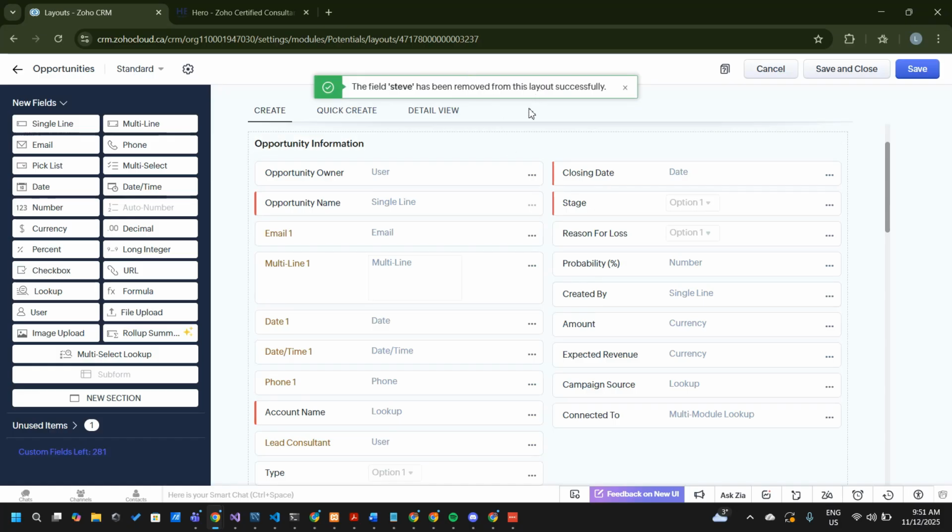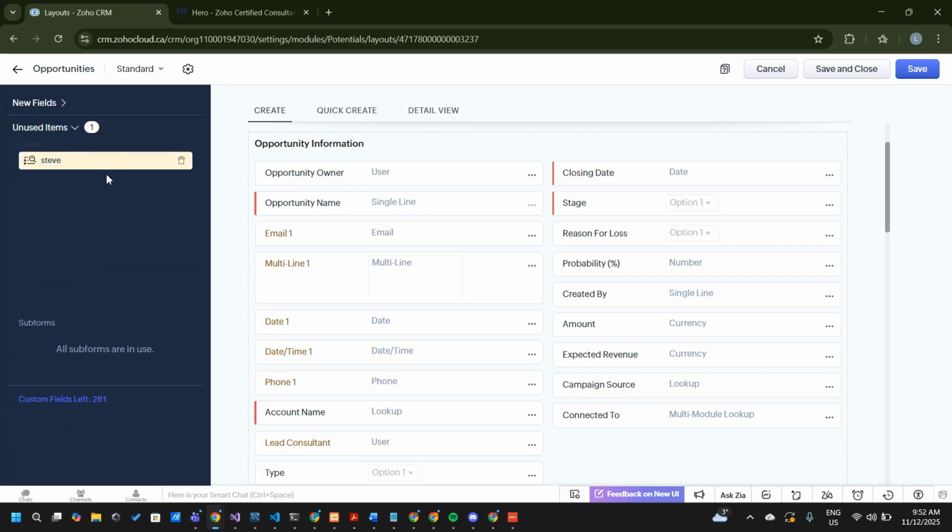Note, when you remove a field, it doesn't actually get removed right away if it's already been on the layout. Instead, it goes to these unused items. If I click unused items here, I can see all those fields. This helps protect your data and stops you from breaking any workflows that you may have that use this data already. So effectively, it is deleted.